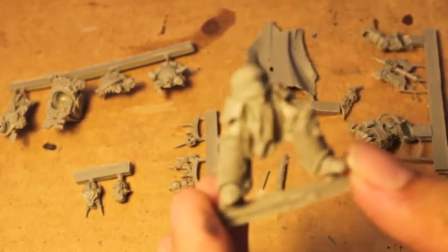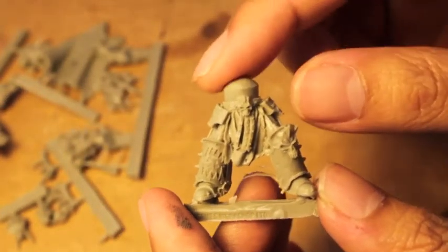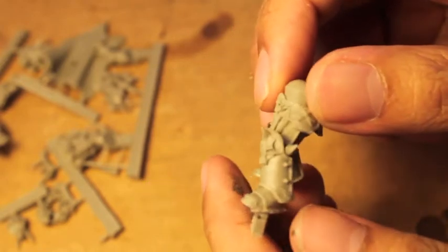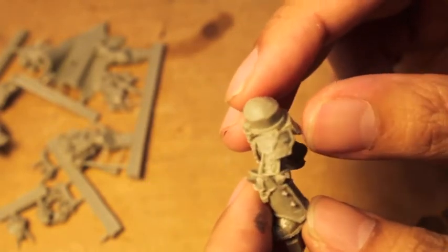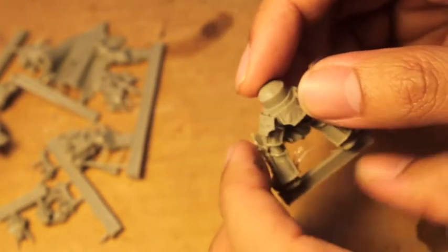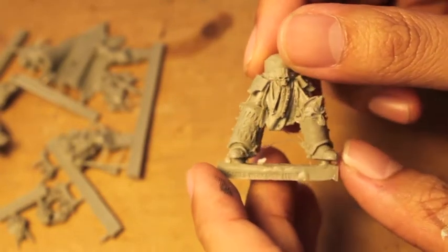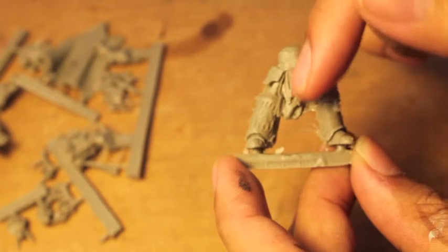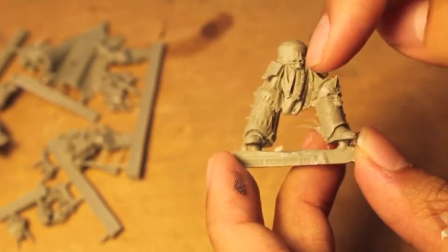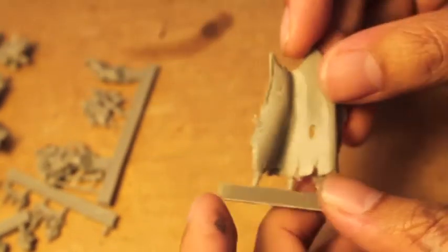Let's take a look at the pieces — I'll show them to you individually, then I'm gonna put them in a tub and wash them and then build them up for you. So here you've got the legs. Now this is a character for the World Eaters once they went all Khorne crazy, so you're gonna see a lot of Khorne symbols all over the place. These legs remind me a lot of the Warhammer 40,000 plastic Terminator legs, but they also have these cool pieces that are reminiscent of Cataphractii Terminators — these leather strips down the front.